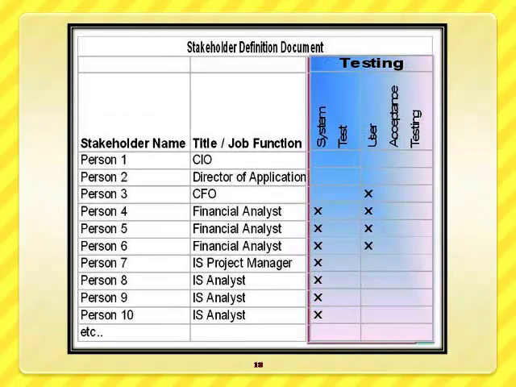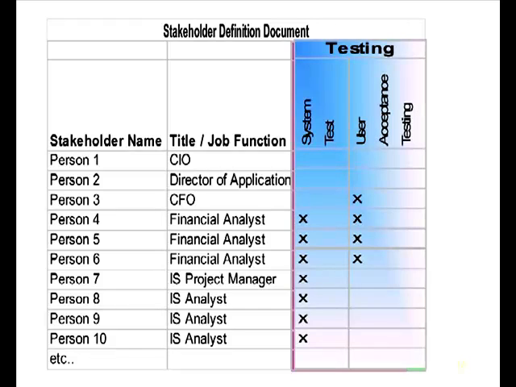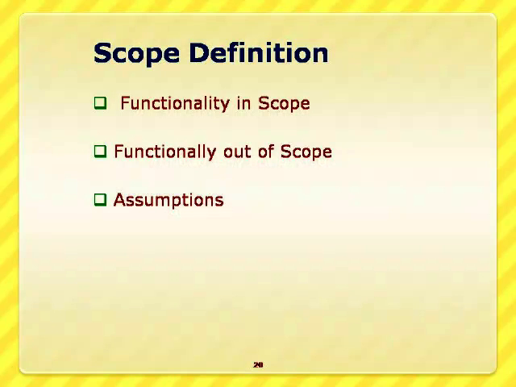Now after defining the stakeholder definition statement, I have to write down the scope definition document, stating what functionality is in scope, what functionality is out of scope, and under what assumptions I am building the data warehouse. This is very important because defining the functionality in scope and out of scope facilitates the implementation of the data warehousing project in a time-bound, smooth way. Functionality in scope gives clarity for all the stakeholders. We have considered only these issues to be built in the first phase, because some issues we have deferred for these reasons. This issue is not included in the data warehouse build because it is going to cost more, or some of the data is not clear. If I clearly define what is in scope and out of scope in the scope definition document, that will guide all the people to implement smoothly.